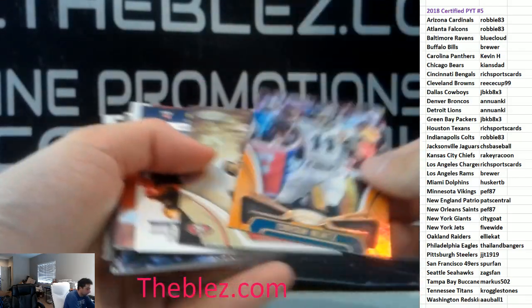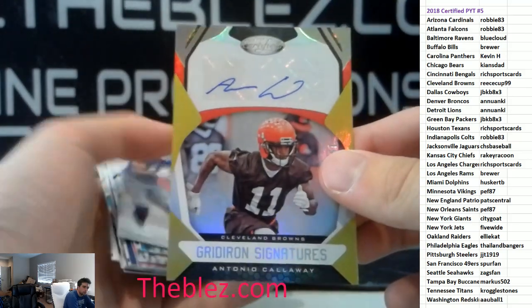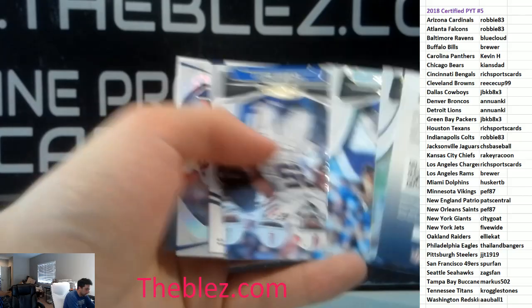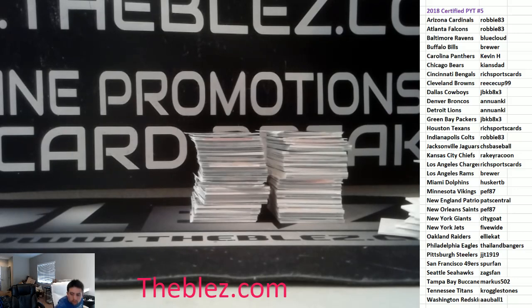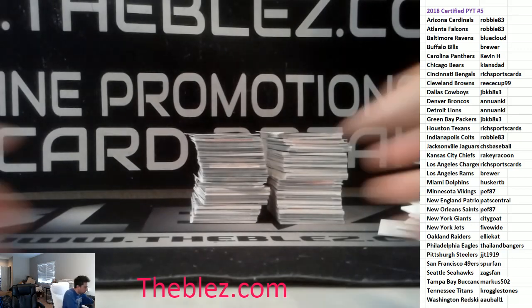Anunnaki's destroying. Wentz. Jimmy. Antonio Callaway auto to $25 for the Browns. Andy Luck. And then Isaiah Wynn, $220. That's the sickest patch we've seen so far out of any of the RPAs. Definitely the sickest patch. Next. Four more left.